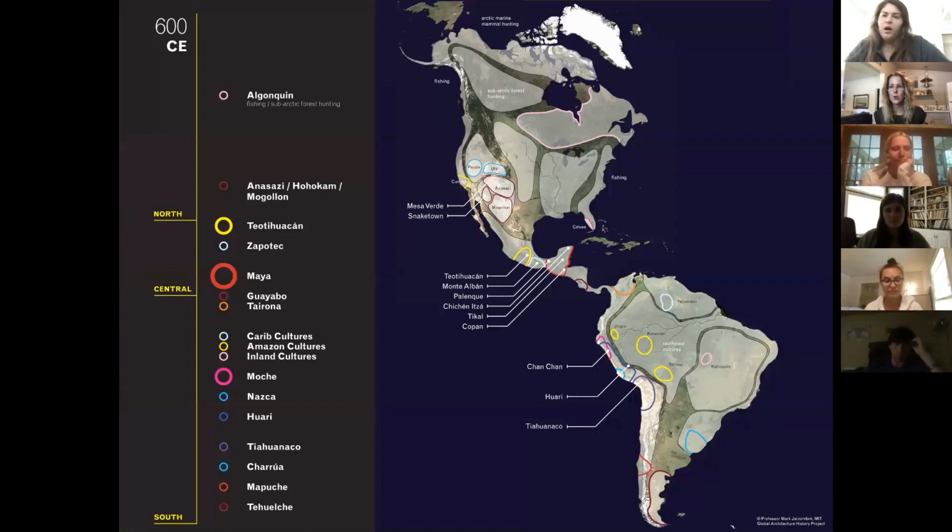Okay, so in this image, you can see what's happening around 600 CE, which is when the first encounters with Teotihuacan are occurring. There's a lot going on throughout the Americas, several different cultures, the Maya, the Zapotec, the Nazca, the Moche, all sorts of peoples have populated these two continents. And you can see their empires sort of in those large amorphous shapes. That's just to give you an idea of context.